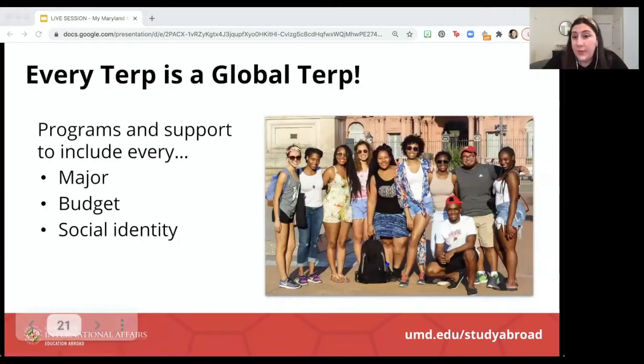Our office is really proud to work with a diverse community of UMD students who study abroad on our programs. And no matter your major, you can take advantage of our wide and extensive network of partners to incorporate study abroad into your academic plan. But additionally, we are also committed to being inclusive and representative of all students in the UMD community. So your EA advisor is ready to help and available to discuss how social identity impacts and is impacted by study abroad and to share relevant resources for you.